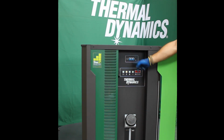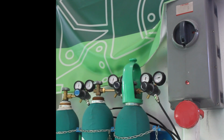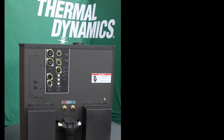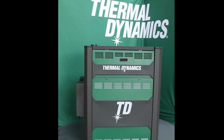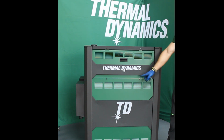Start by powering off the plasma and switching off the main power. Make sure that the power is completely disconnected from the plasma before removing any panels. Remove panels on the left side of the plasma by removing the 4 screws holding the panels.